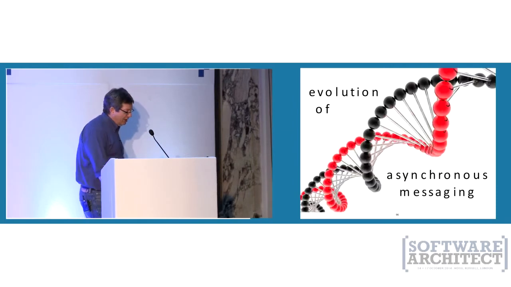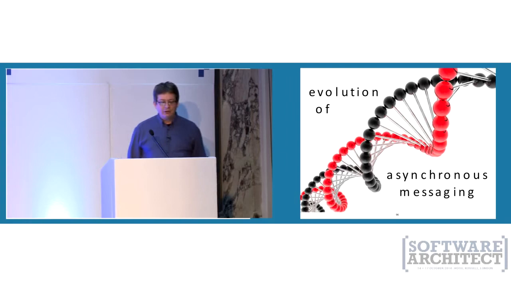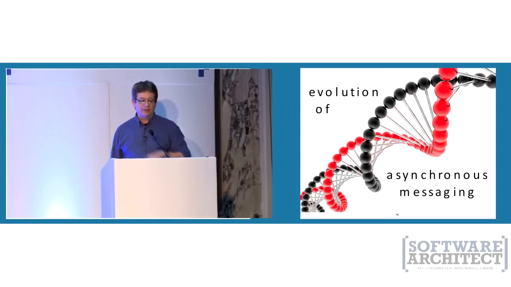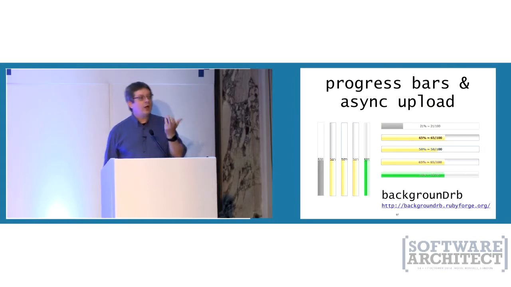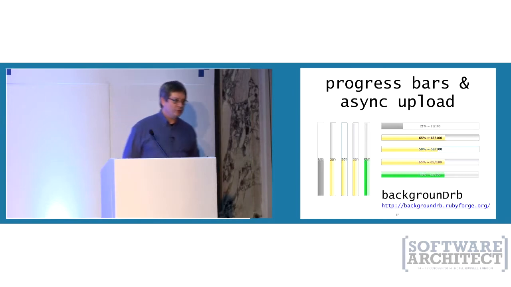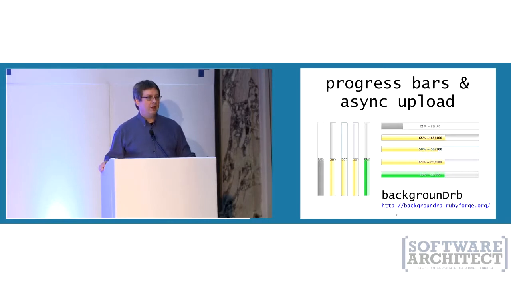This is a Ruby on Rails code base, and what's really interesting to us is the evolution of how asynchronous messaging made it into this code base. So very early on in the life of this code base, we had a request to be able to do asynchronous uploads. It turns out a really common usage of this site was for a used car dealer to come in and put in new cars in batches of 40 or 50 cars, and each car has lots and lots of pictures, because it turns out if you think that you don't trust used car dealers, other used car dealers really don't trust used car dealers. And so they want basically a picture of every molecule of the car they're about to buy online, sight unseen.